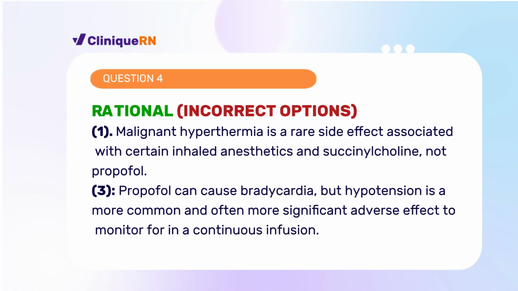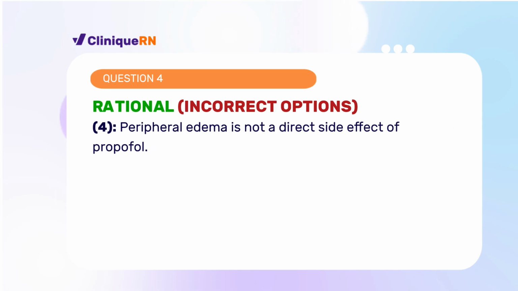Incorrect option 1. Malignant hyperthermia is a rare side effect associated with certain inhaled anesthetics and succinylcholine, not propofol. 3. Propofol can cause bradycardia, but hypotension is a more common and often more significant adverse effect to monitor for in a continuous infusion. Incorrect option 4. Peripheral edema is not a direct side effect of propofol.